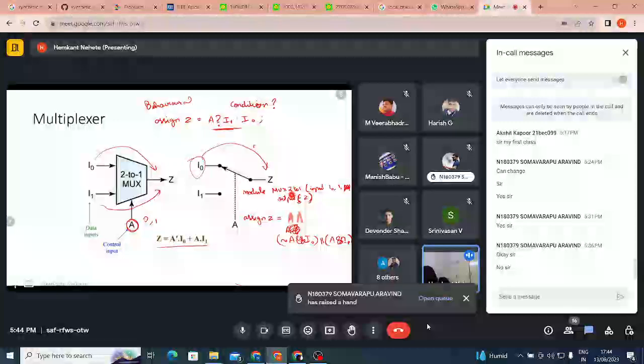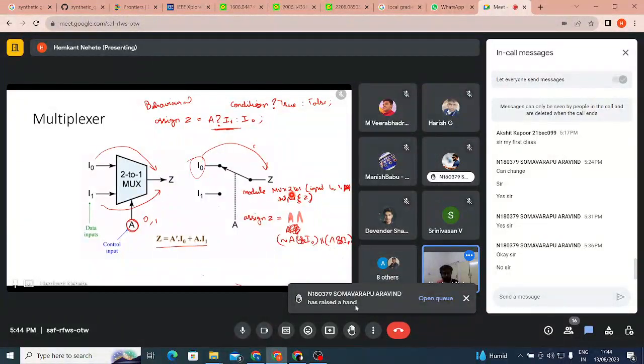What is the statement when it is true, colon, when it is false, semicolon, end. Arvind, any doubts?